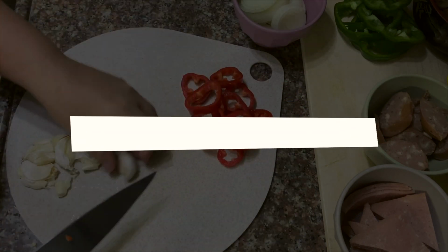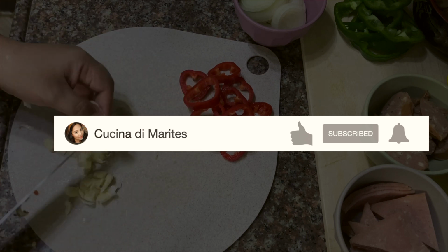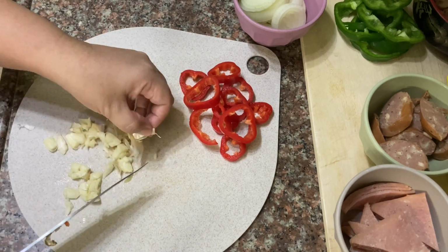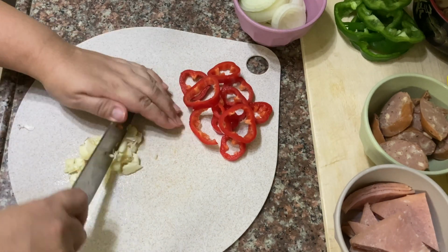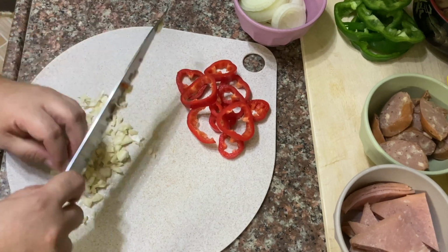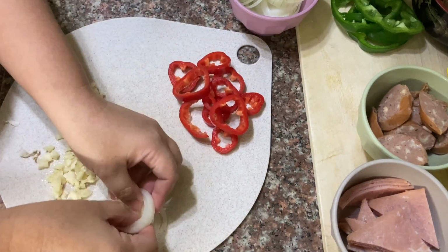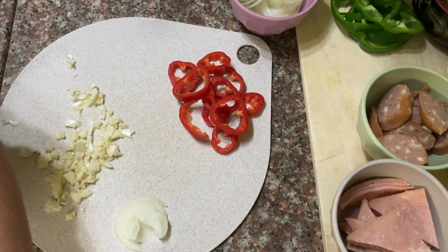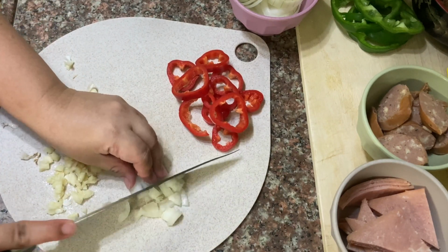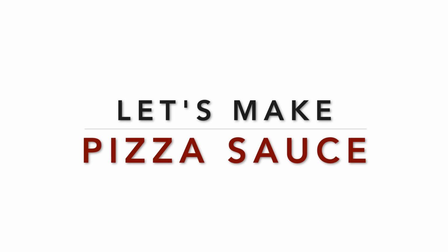In my pizza sauce, I need garlic. I chop the garlic and also chop the onion, and I use tomato sauce, 1 pack of tomato sauce of 200 grams for 1 pizza dough for 12 inches round. And also we need oregano powder. If you have basil powder or basil leaves, we need that too, but I don't have basil leaves. It's okay that I have oregano powder, and of course the ground pepper.